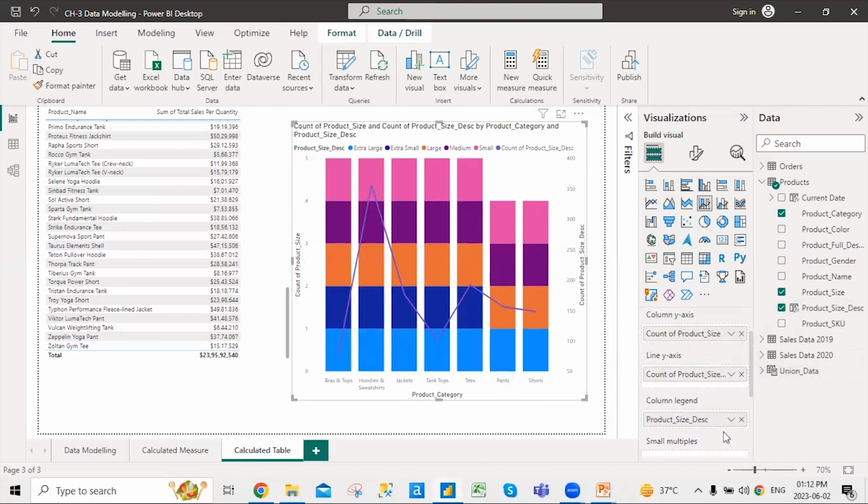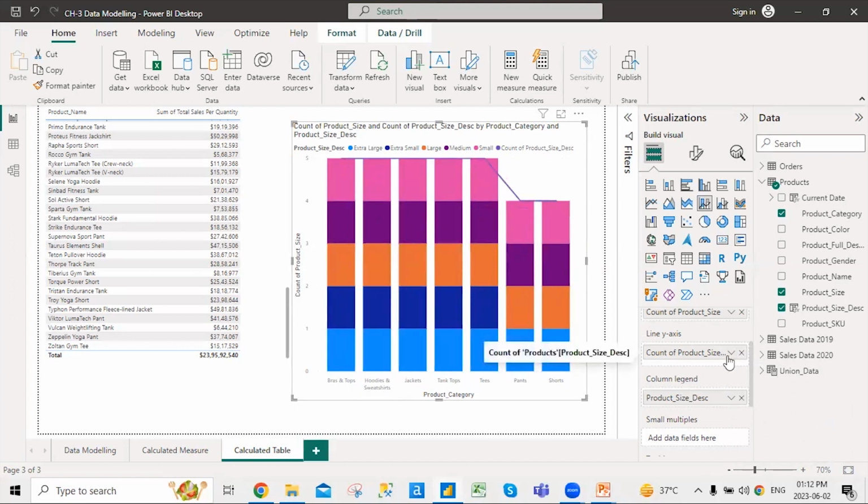Amazing. So this is how you can represent your charts. That's how we basically work with it.